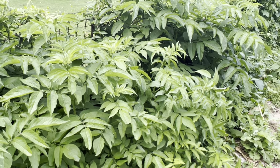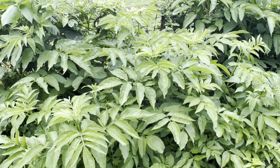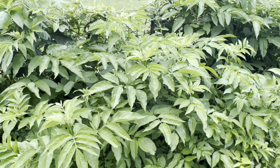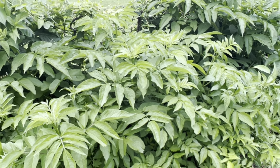So definitely want to cook the berries, turn them into jelly or something that requires cooking, jam, syrup, whatever. And so I'll probably reduce them down to syrup and preserve them. I'd love to try elderberry syrup or I'll make some for you. So there you go. That's what they look like.